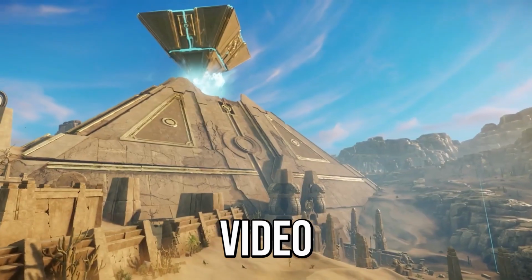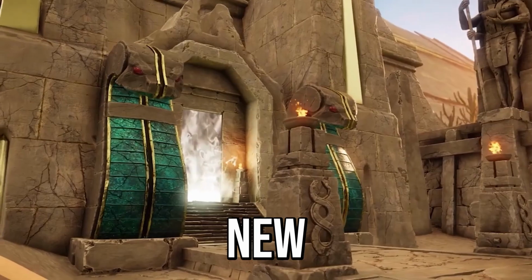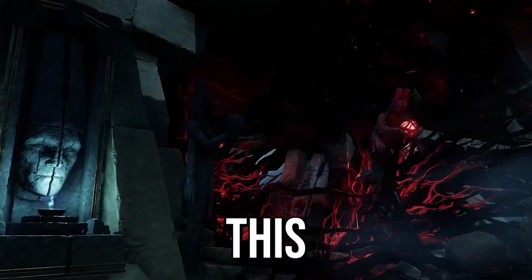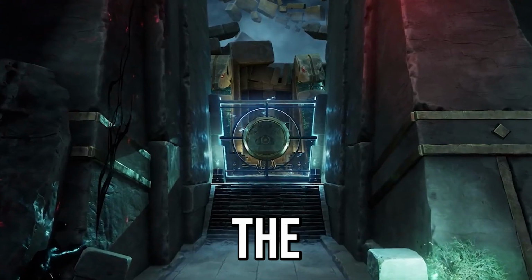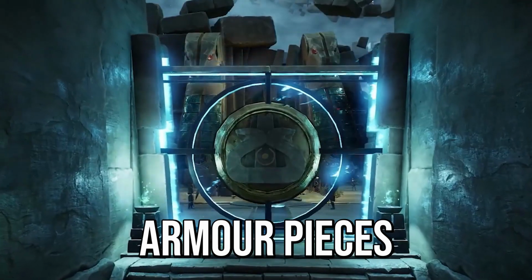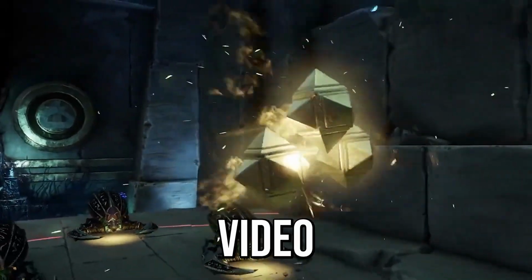In this New World video, we're going to take a look at all the legendary drops from the new Ennead Expedition. This is the dungeon in Brimstone Sands, so I'll go over all the weapons and armor pieces, as well as the trinkets. So let's dive into the video.